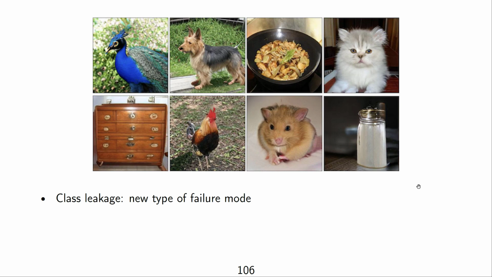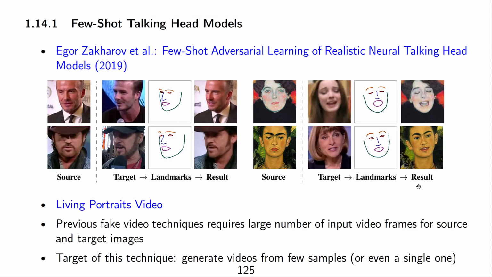Here are some results. Looks really fantastic. Finally, I would like to mention this paper, Few-Shot Adversarial Learning of Realistic Neural Talking Head Models, that is able to synthesize videos. So what you can do is give the network a few images of a person.